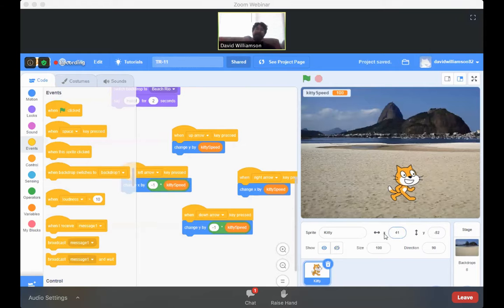So he also has an X number, which tells us how far right and left he is, okay? The bigger this number is, the more to the right he is, okay? And here's a number that we call Y. And this tells us how far up he is. If I add to Y, then he goes further up. See, that says 118, okay?